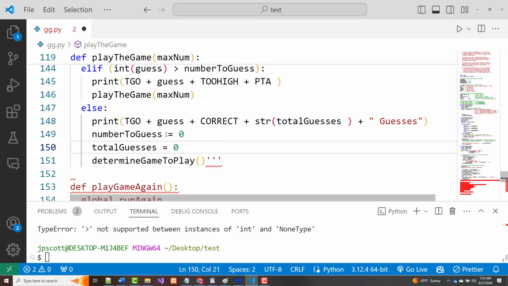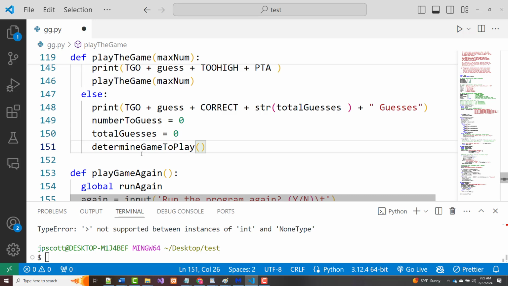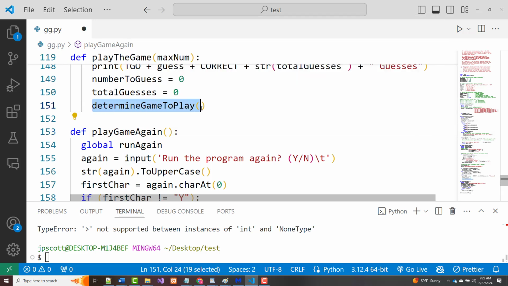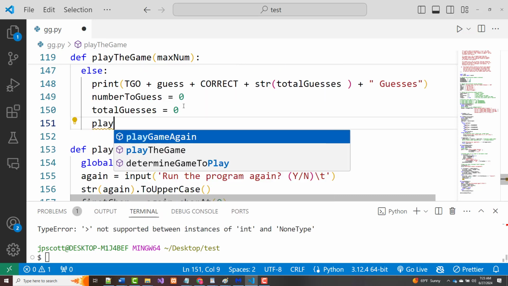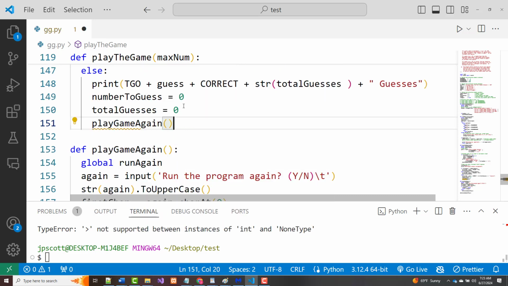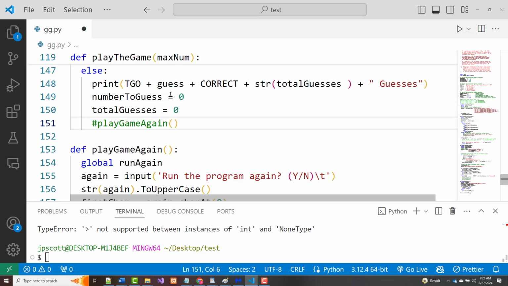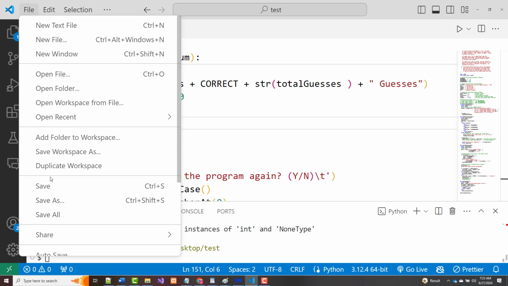All right, so our number to guess can be set to 0. Our total guesses can be set to 0. And we can now call determine game to play. And actually, we don't want to do that. We want to call play game again. That's a lot to put in here, so let's comment this out. All right, and let's save it and see how close we are to getting this thing finished.